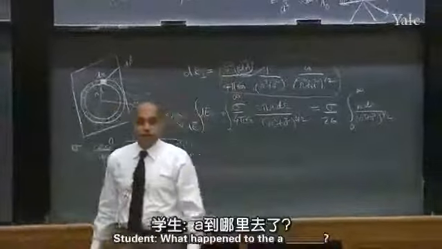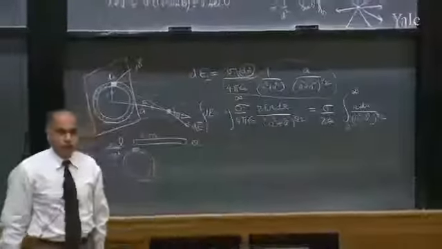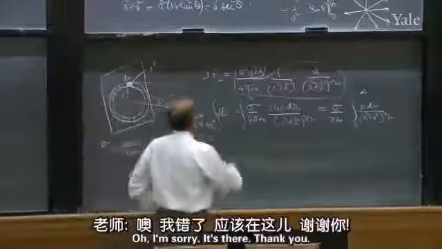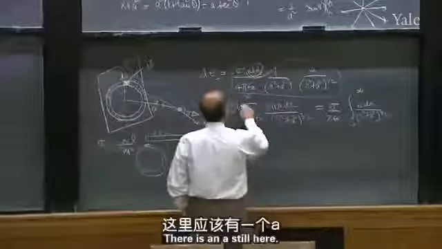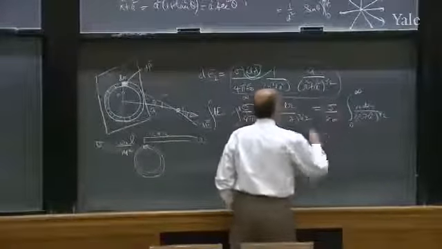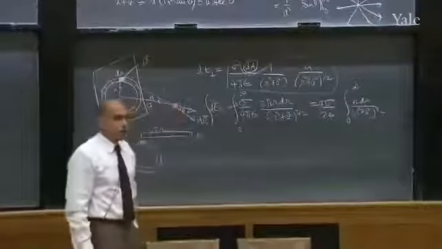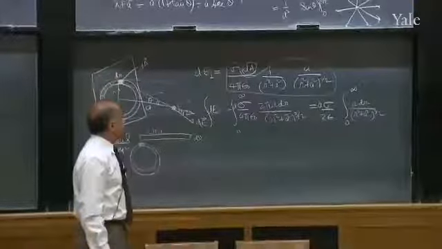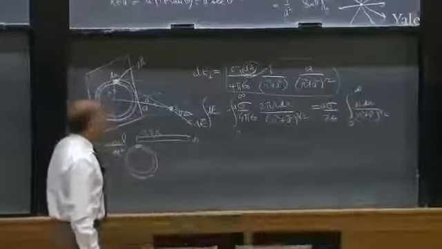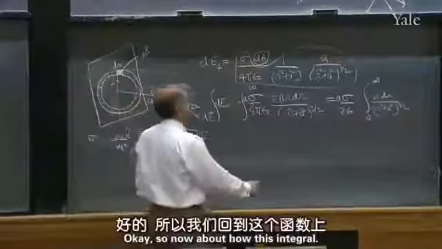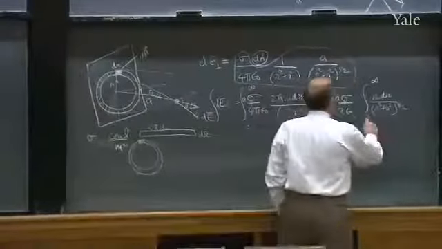Yep? What happened to the a on top, though? That was a over... Oh, I'm sorry. No, it's there. Thank you. There is an a still here. Yeah, I would have caught that in a while, but I'm always happy when you do that. That's correct. Okay, so now, how about this integral?